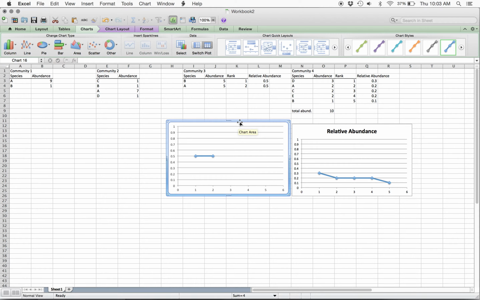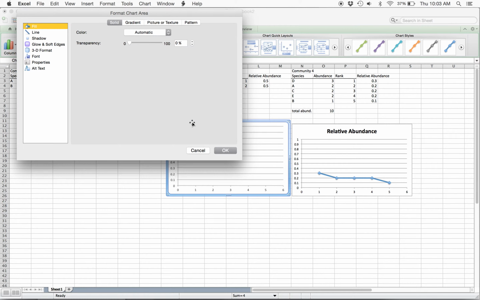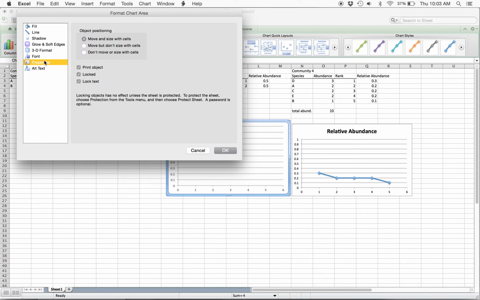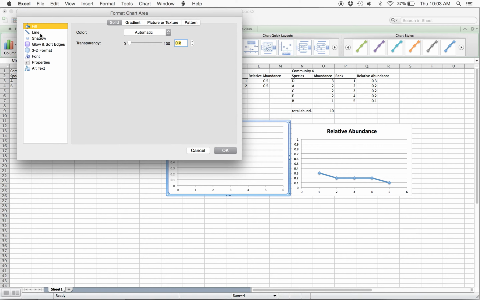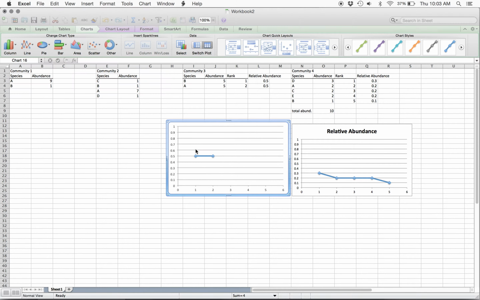And it didn't put a title on there, which is kind of annoying. Is there a way to do that? There's got to be a way. Chart area. Properties, font, fill. I don't know, man.